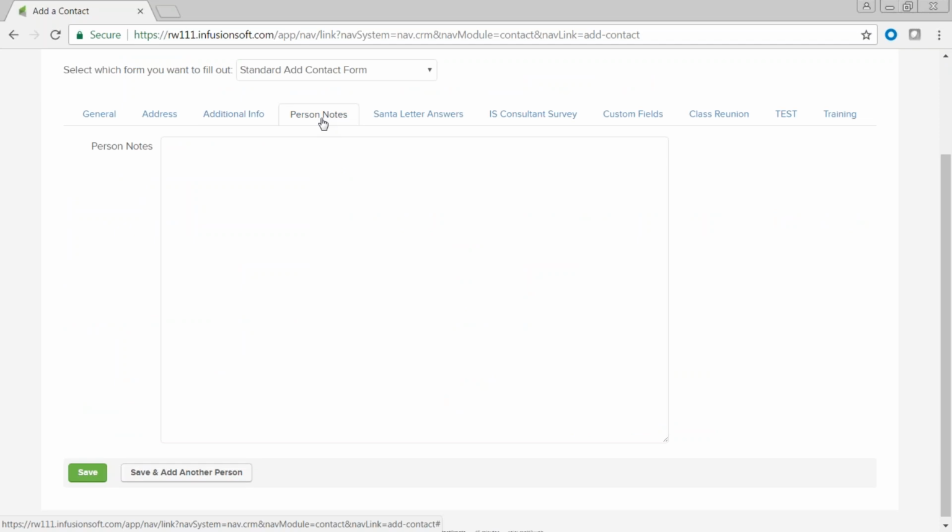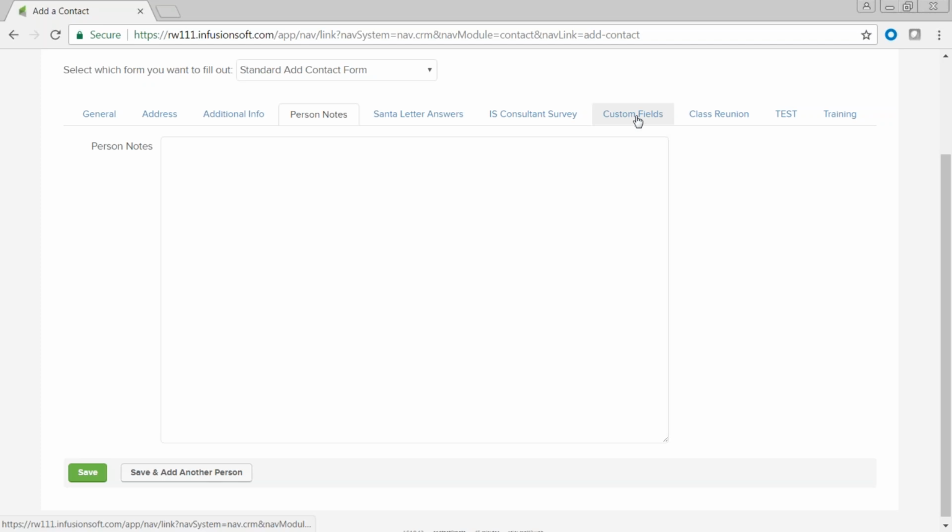person notes, and this is a kind of a pile of notes that you might want to put in. So it would be something that is your relationship building notes, not your everyday action notes. So this type of note is not searchable. It is not date stamped or anything like that. So it's just a pile of information that you might need to know when you get on the phone next time to speak with that person or help the next person that takes over that client to know.